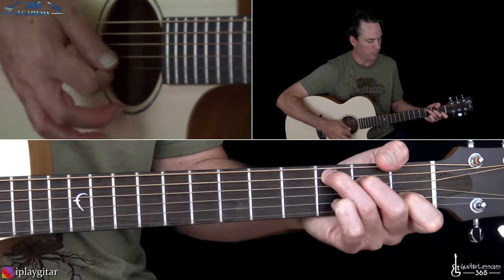I'm in standard tuning here. Let me just cover the chords real quick. The whole song is very simple. Most of it is just two chords, and then we get this one little chorus section where we have one additional chord added, and that's it. I'm going to show you the chords first, because then this is going to be mostly a rhythm lesson after that. I'm going to start with just a C major chord.